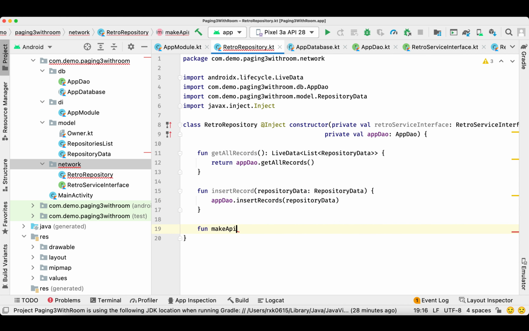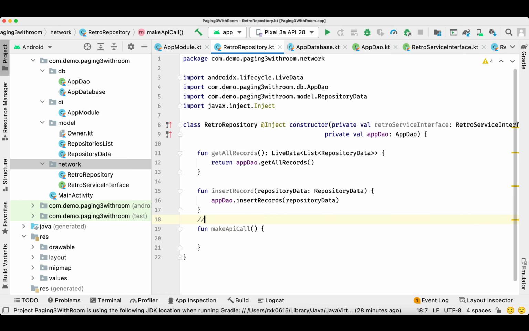And one more function that is actually making the API call to our GitHub API.